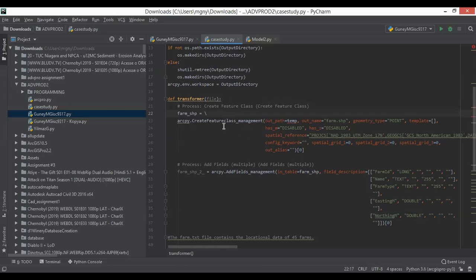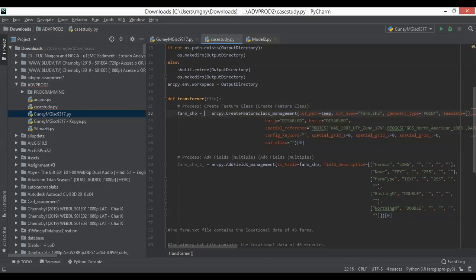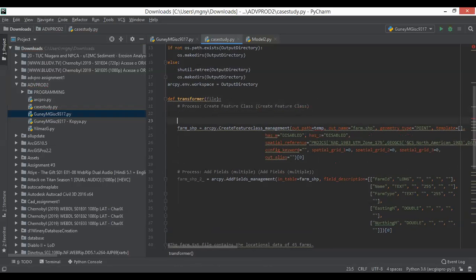I just wanted to have them before I need them. Now I'm creating my feature class and adding fields into it. But it's not going to work at that point because I haven't told it which shapefile. I have no file path, file name, or shapefile name. So now I'm going to define them and fill in these real functions.